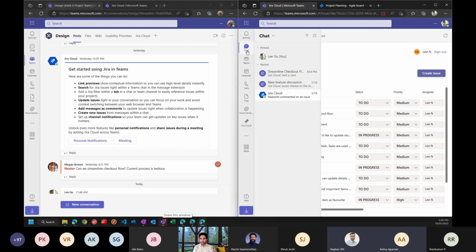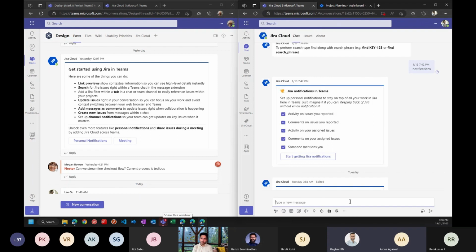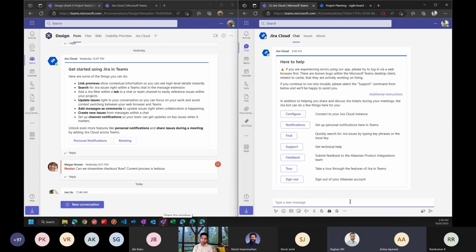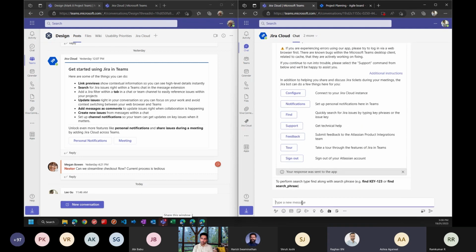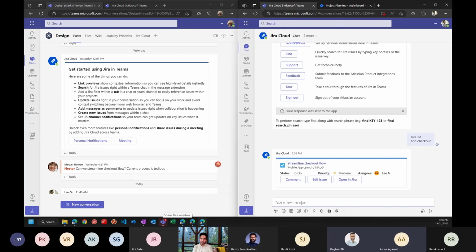Other than that, there's another way of finding out. If you type in help in the chat, you will be able to find various options available for you. One example would be find. You can type in something like find, checkout, a keyword, or a ticket number. It will bring in the results, and you can go ahead and comment and so on, and open and edit issues, with the same flow.